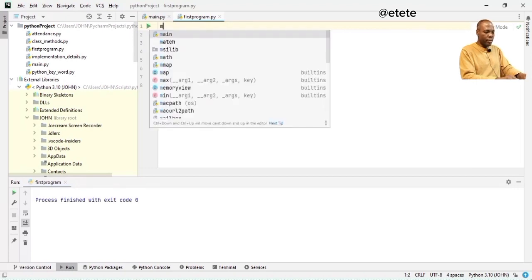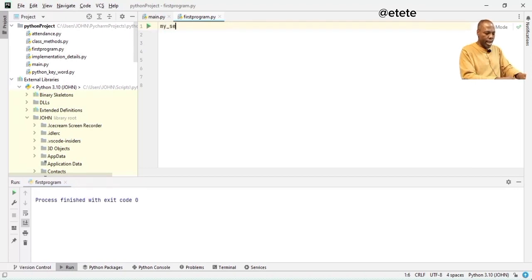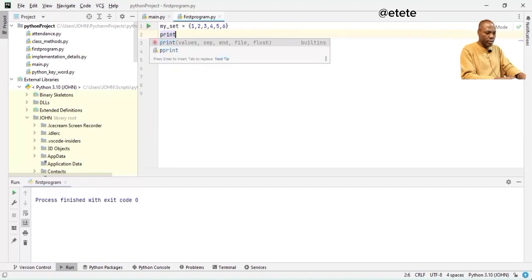So I declare a variable, which is what? My set, and then curly bracket, right? I'm going to press this, and I'll say 1, comma 2, comma 3, comma 4, comma 5, comma 6. Now I have supplied this value to my set. So I can print my set.